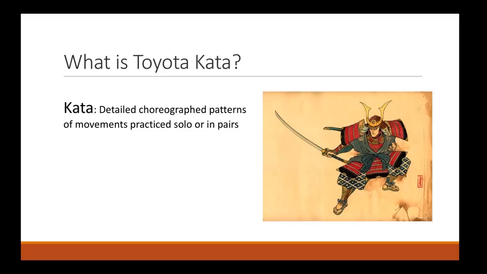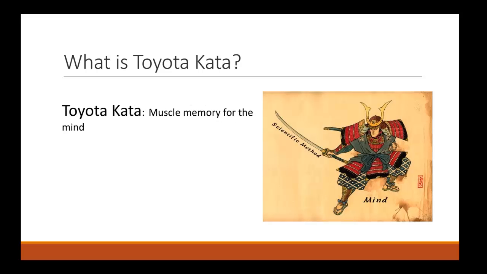So if you think about just the word kata itself, it actually harkens back to Japanese martial arts. And if you watch the movie Karate Kid, which is probably a terrible example of Japanese martial arts, or any movie where you have students practicing in a dojo or something like that, they're all choreographing the same movements, the same patterns into a particular timing. Those choreographed patterns are called a kata. And what Toyota Kata is, it's a way to choreograph patterns of thinking in order to build that muscle memory for your mind.